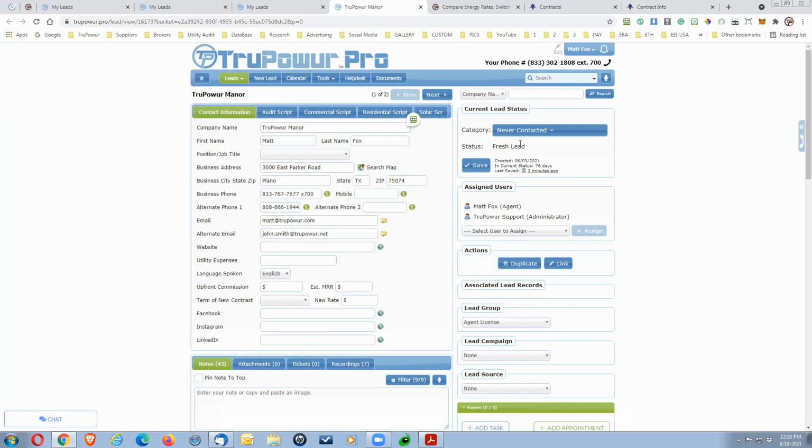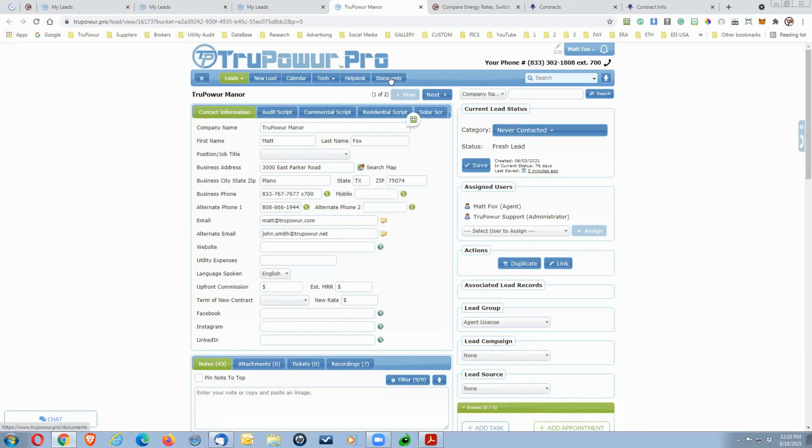Anyways, feel free to browse through the rest of the CRM. You've got your calendar so you can keep up with what's going on. If you are not new to the platform, you know that if you've scheduled appointments with the customer, you'll get an email letting you know what appointments you have the next day. So it keeps you on point to what you have to do each and every day.